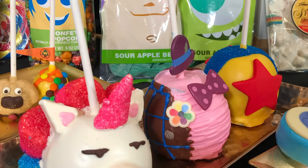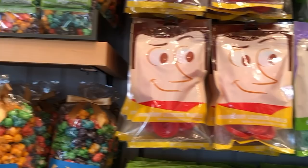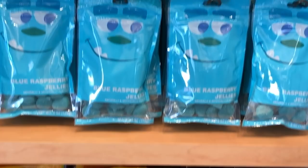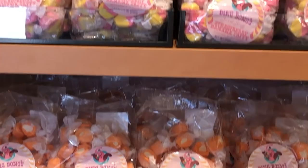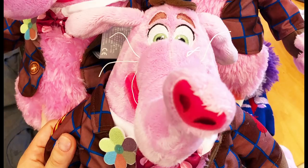They'll also be selling a new line of Pixar themed bagged candy and popcorn, currently being sold at Nick Snacks until Bing Bong's is open. That includes sour rainbow belts, strawberry licorice wheels, and all kinds of cool stuff themed to Pixar characters. They also have Bing Bong branded taffy in strawberry banana, Neapolitan, watermelon, and lots of different flavors only going to be sold at Bing Bong's.